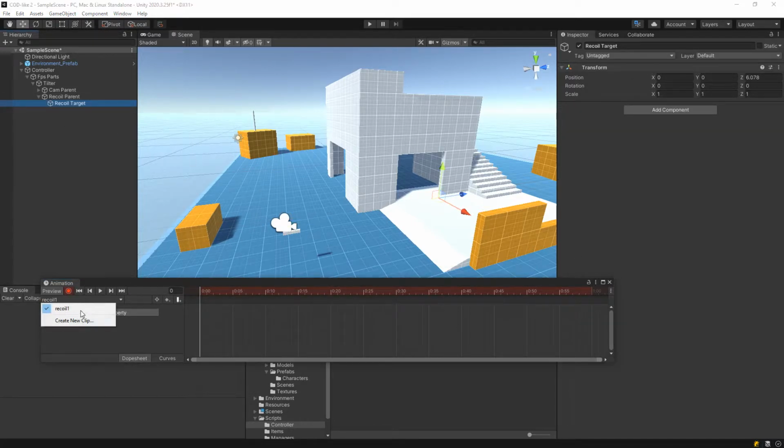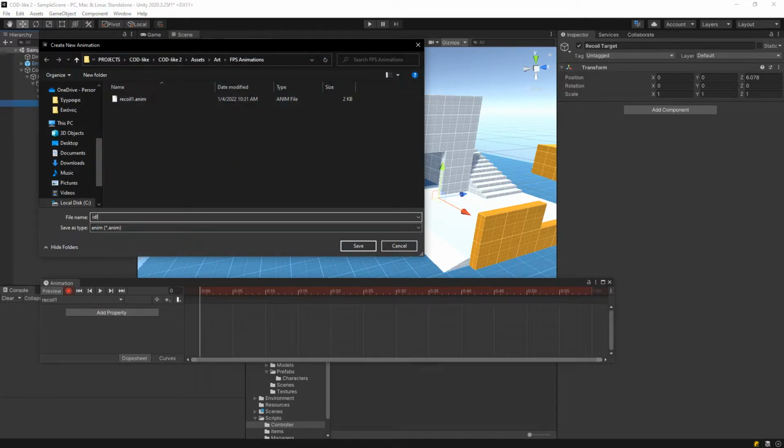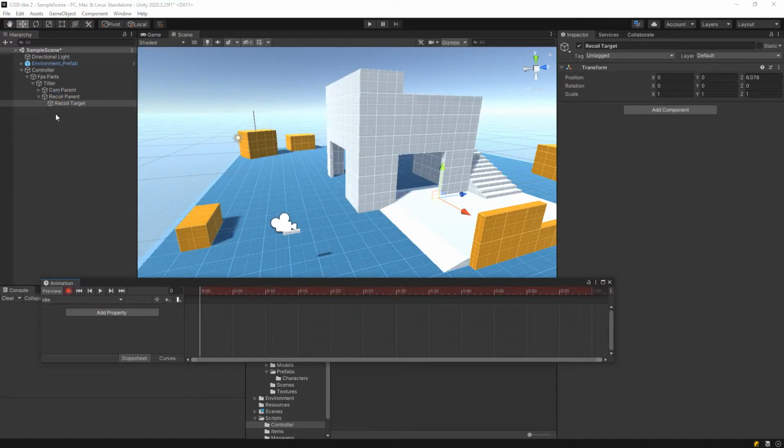Let's make another one as well, which is going to be the idle. For idle, all I want is to basically just keep it at Y. The Z value, as I said, is not that important. What's more important is the X and Y value. Now this is in idle. Okay, we have that. So we have a recoil 1.